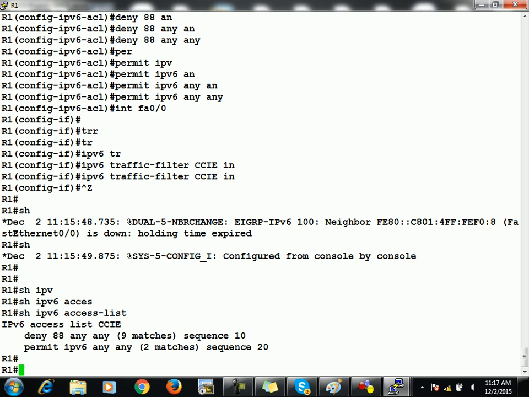It can run parallel. That's a good thing. Of course, that's the best thing actually. That's called dual stack. You can also configure IPv4 parallelly with IPv6. But in that case, how do we know which version is in use actually, IPv4 or IPv6? Because both are up. It will depend on end stations, whether they are accessing things using IPv4 or IPv6, right? If you have configured IPv4 and IPv6 both, then of course.